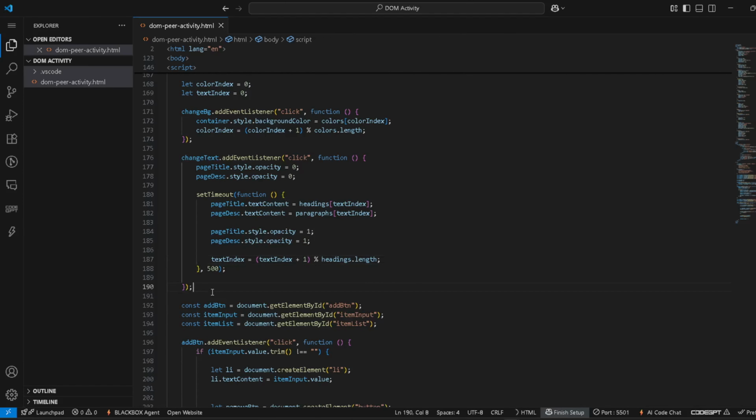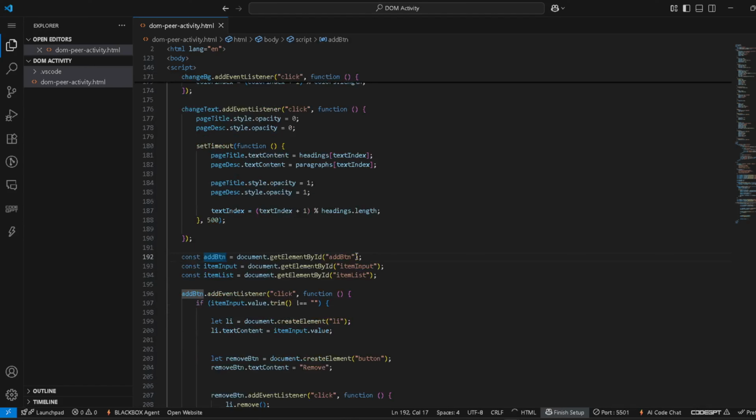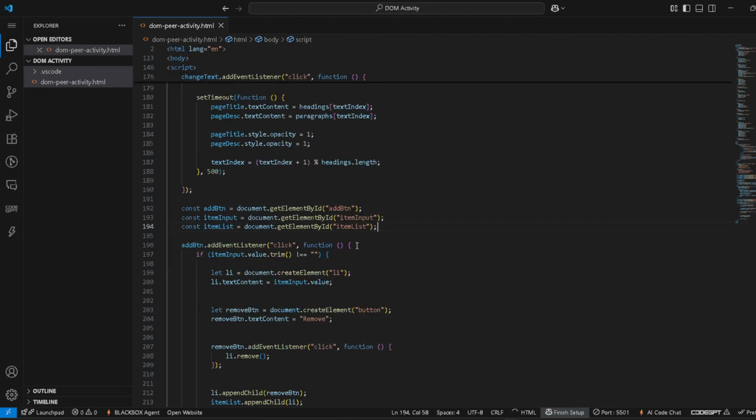After that, we added list items. We have the add button to add items, then the item input field where the user types, and then the item list that will hold the items. After that, we add button functionality. So when the add button is clicked, it will check if the input is not empty, ignoring spaces.